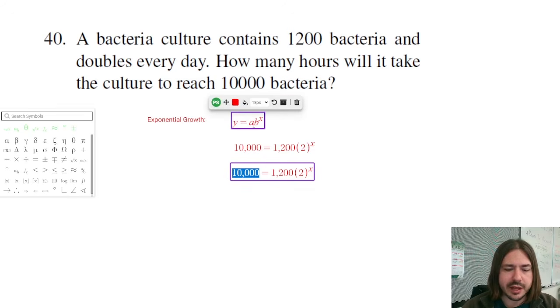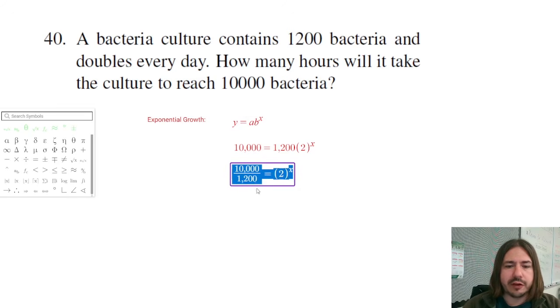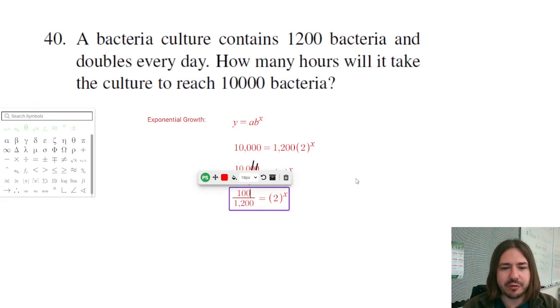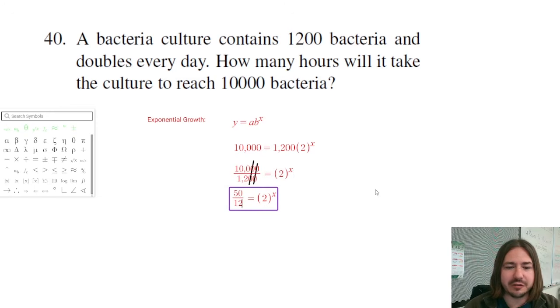And remember, we do not get a calculator here. Let me reduce this fraction here just to make everything a little bit easier. When you're trying to reduce these big numbers, you can always just cross out pairs of zeros here, essentially just dividing both sides by 100. We do get 100 over 12, which both of those numbers are even, so we can, at the very least, divide both of these by 2. If we do that, we get 50 over 6, and we can see that we can reduce that even further to 25 over 3.